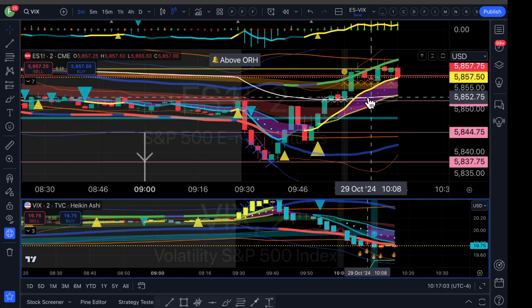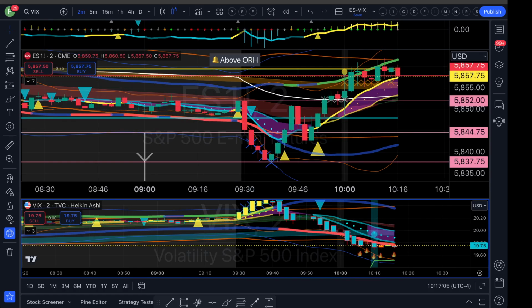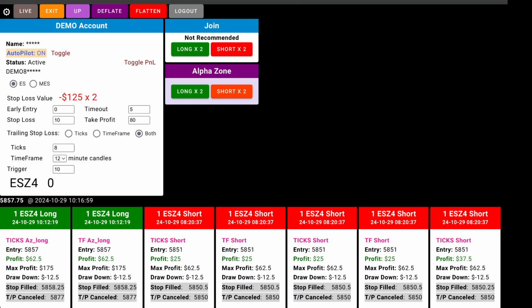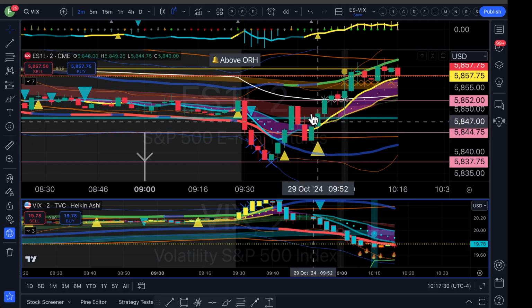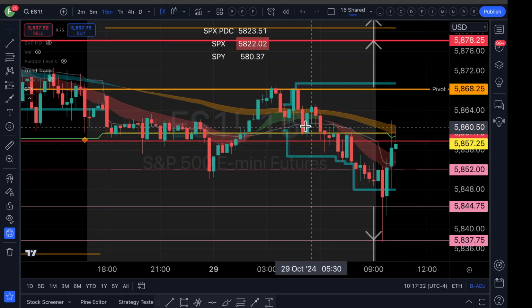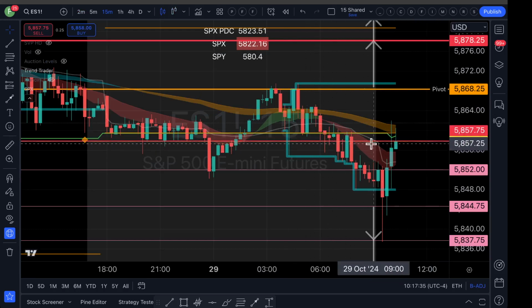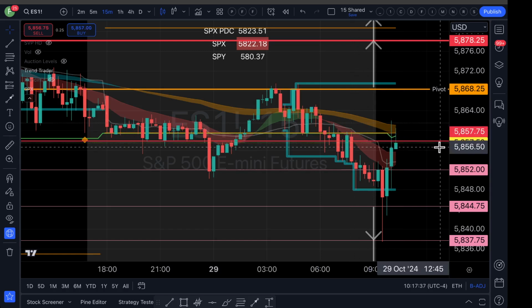And again, we upped the entry, and you can see that the drawdown was only 1 tick. So if we did not chase it by 2 ticks, we would have never been filled. Okay, so we got filled. It went down by 1 tick, and then we locked in profit. Now it can keep going, but if I look at this chart, we are at a level that we might reject.